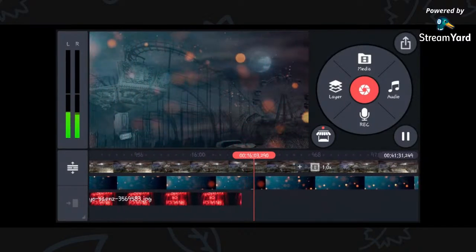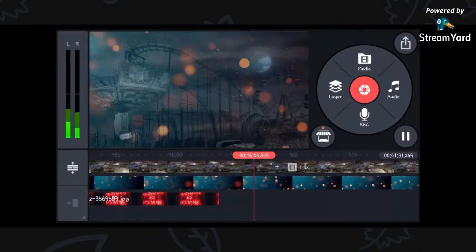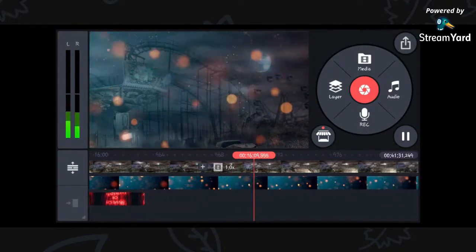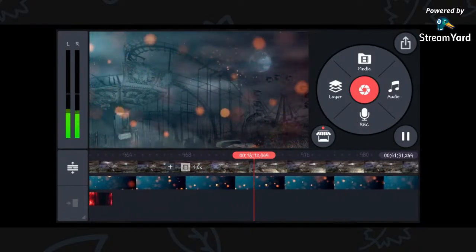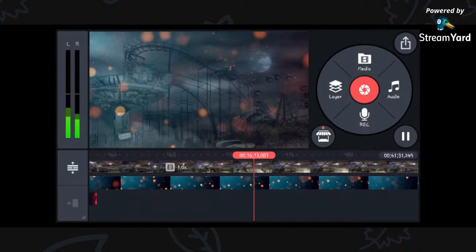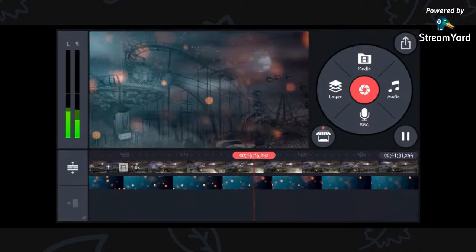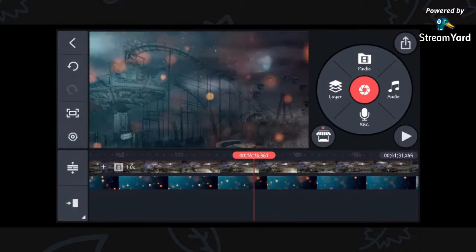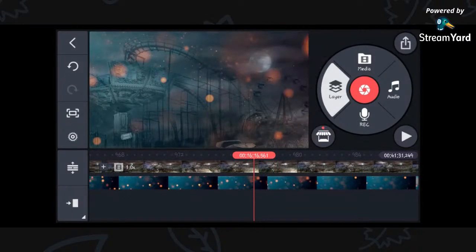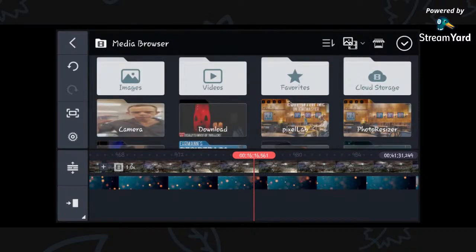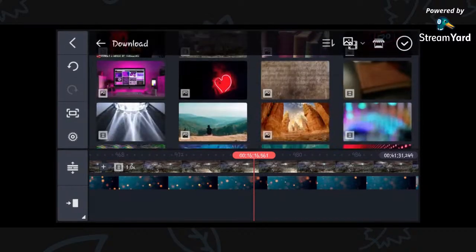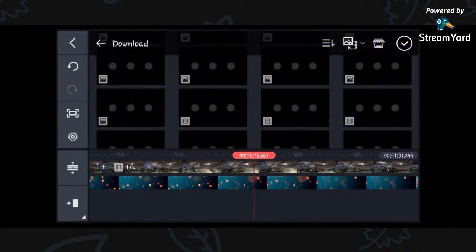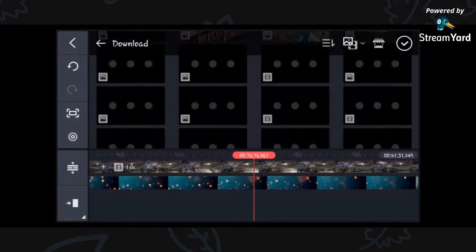Pretty cool. There we go. And let's see what else we got here. What do we got here? Look at all those beautiful assets.